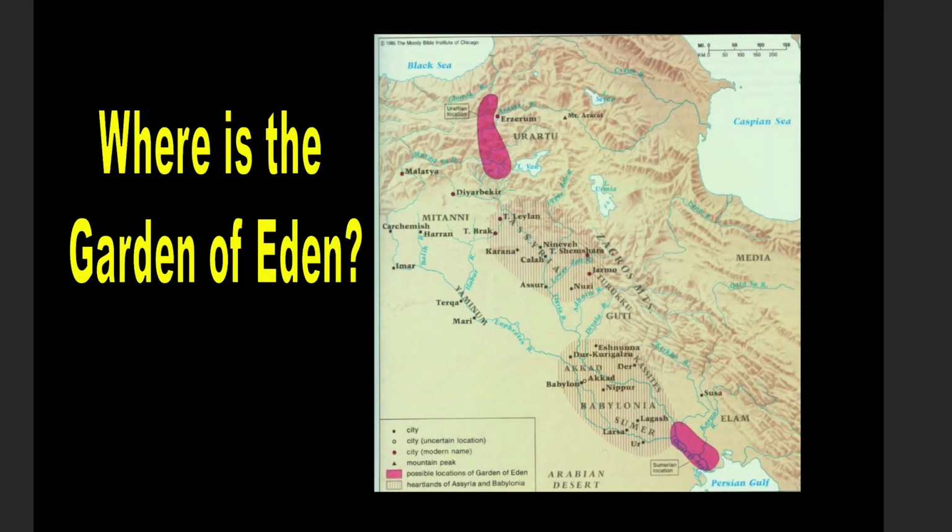So my guess is that would be one place where it actually could be, up in that northern area where those two rivers start. And the other place is where the two rivers actually come together, down here at the mouth of the river. My guess, though, is that there's been erosion in that area. So if there was any Garden of Eden there, it could have been washed away. And maybe in the flood, it was actually removed anyway. Oh, wow. I don't think I've heard that idea before.